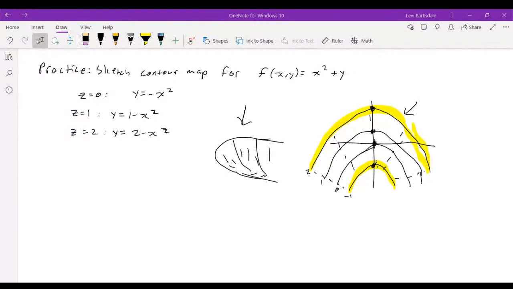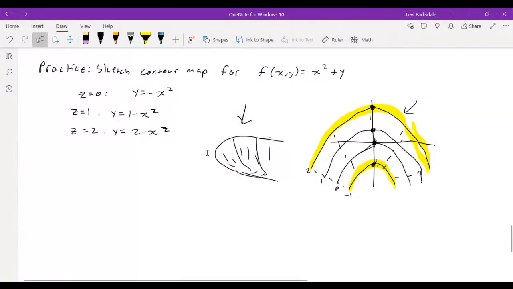Yeah, cool. All right. They might ask you to sketch contour maps, though. That is something they might ask you to do instead of sketching something in 3D, because you should be able to sketch things in 2 dimensions. That is something that's a bit more expected.